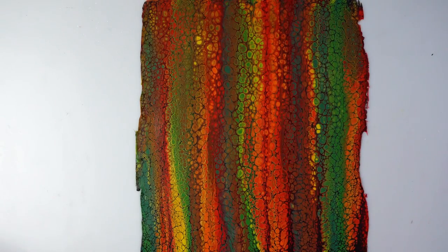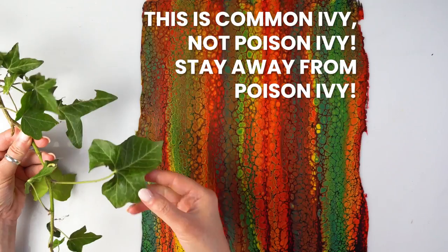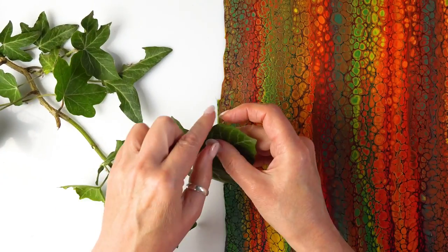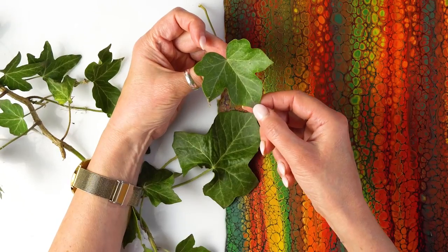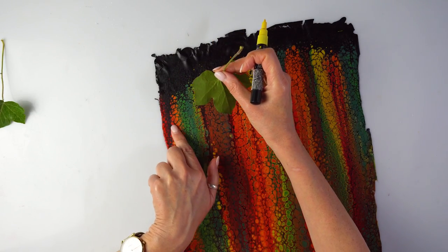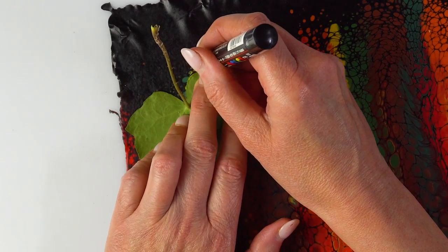Okay, so my leaves. I was walking around and I saw these. And I thought these would be easy to trace and cut because they don't have any serrated edges and they are pretty enough. I do like those shapes. Are they gorgeous? This is just ivy. I quite like this section with black. I think it's gorgeous. I am using yellow Posca pen.